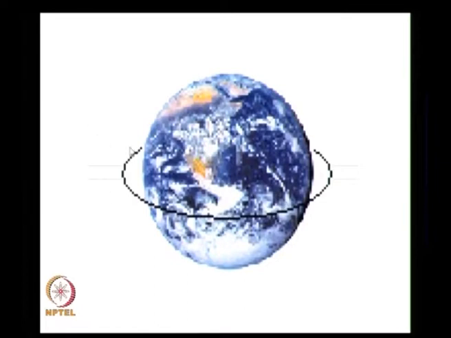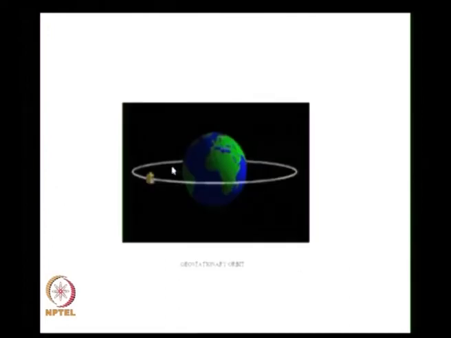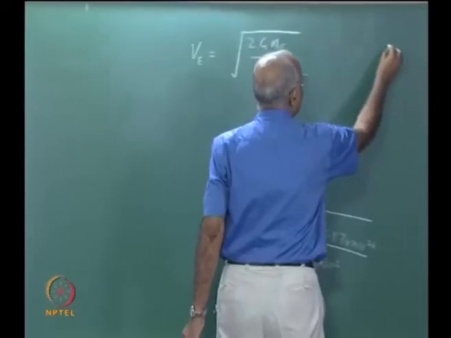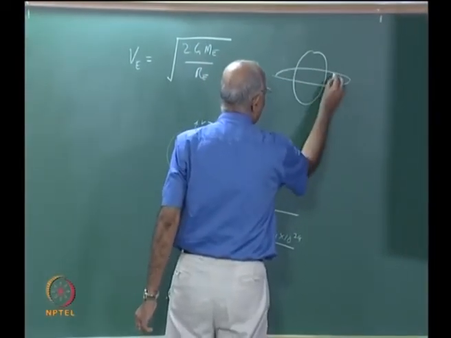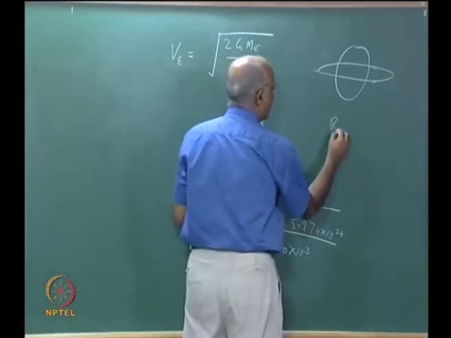Here we see the low earth orbit going round the earth. This shows the sun's geostationary orbit - you have the earth, and the spacecraft is going round at a height of 40 to 164 kilometers in the equatorial plane. You subtract the radius of the earth and get the height of the geostationary orbit. This shows the earth equatorial plane going from east to west. Supposing you have an orbit going from west to east - going against the rotation of the earth - such orbits are known as retrograde orbits.